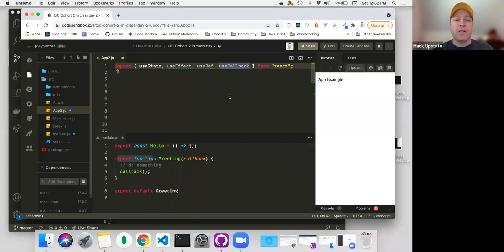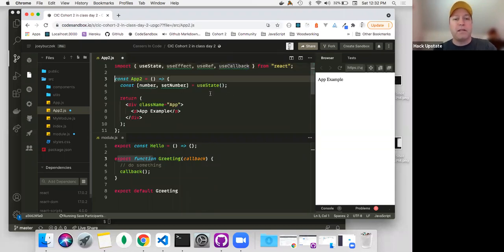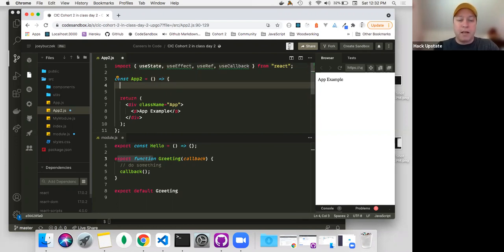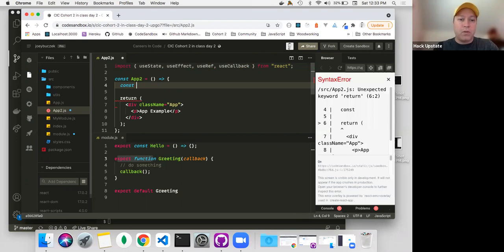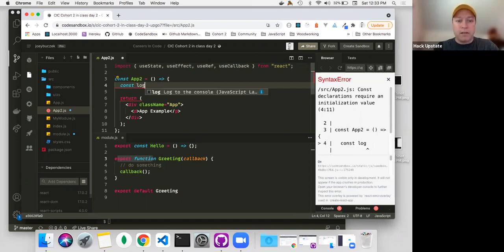Yeah, so actually, let me touch on useCallback. This is more of an advanced thing. Let's say I do an arrow function inside the component. So we'll say log something.